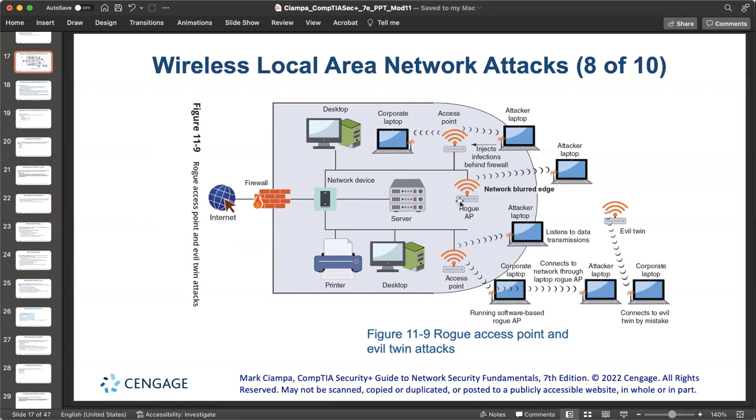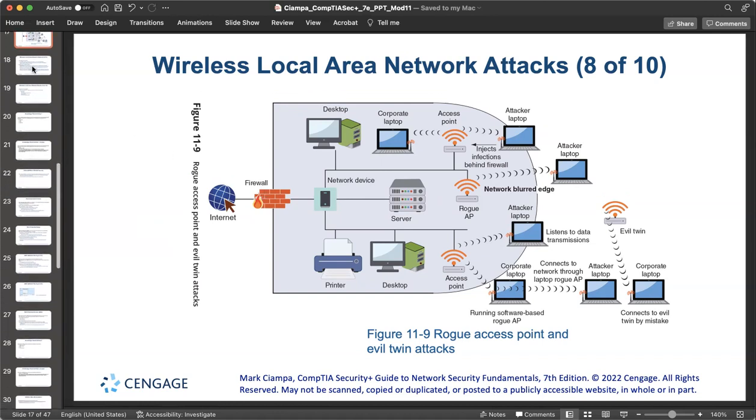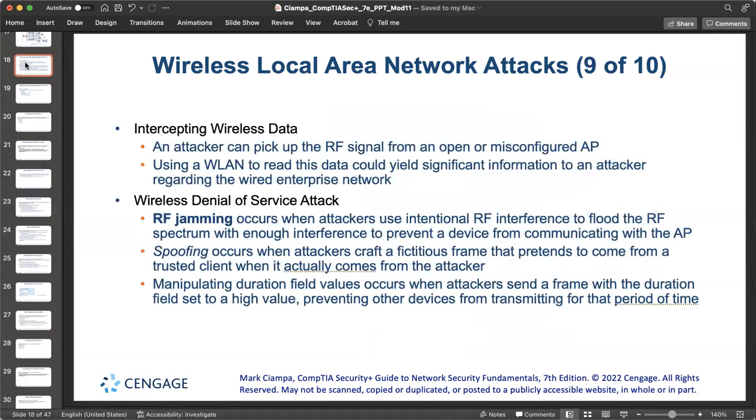And as you can see, an attacker laptop can gain access to it. Also, the attacker can drop an evil twin that tells this guy, hey, I'm the access point, come connect to me. Usually they do this with adjusting the gain of antenna way above the actual access points. So the device which wants to get connected always prefers the higher gain, which means better wireless connectivity. And with going that way, now the devices are connected to the evil twin, which is controlled by the attacker.